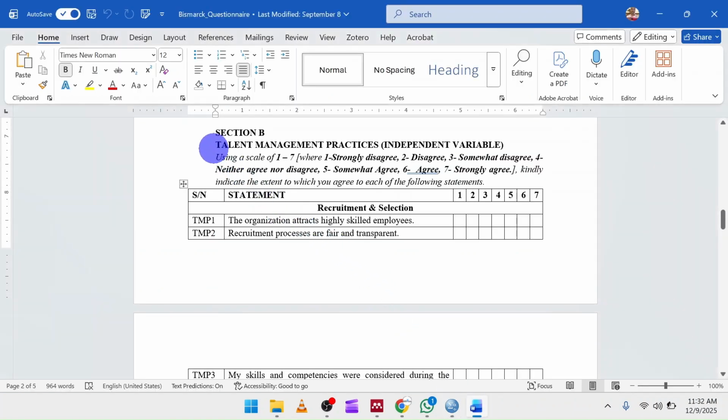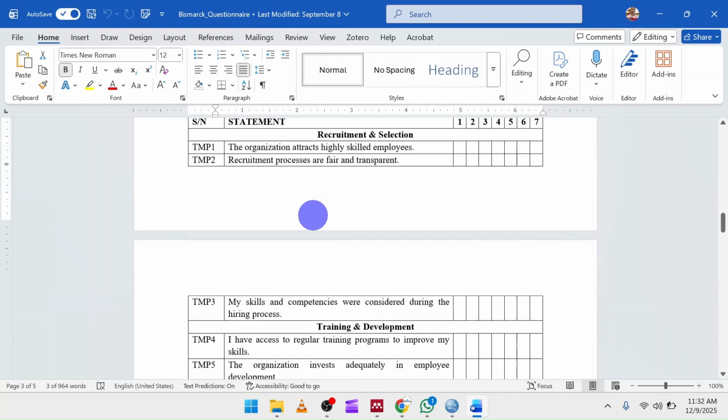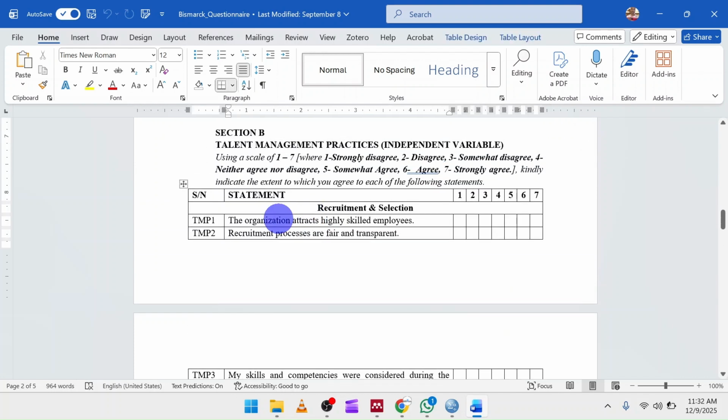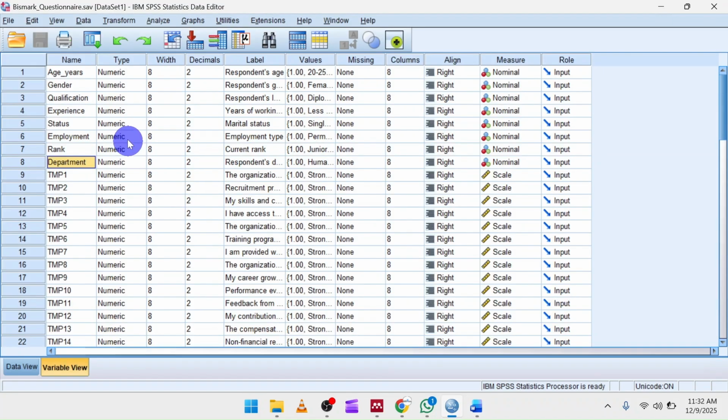Now, this questionnaire is on talent management practices, and we are using 15 questions to run the analysis. When you look at the data sets in SPSS here, you realize that the first few items are actually demographic data. Normally, descriptive statistics is run on Likert scale type of questions. Again, if this is your first time, we have further videos that you can check on how to code or enter Likert scale questions in SPSS. Kindly check that out as well.